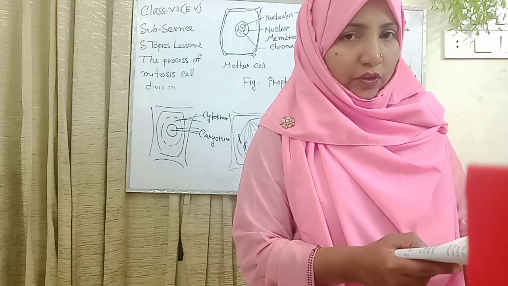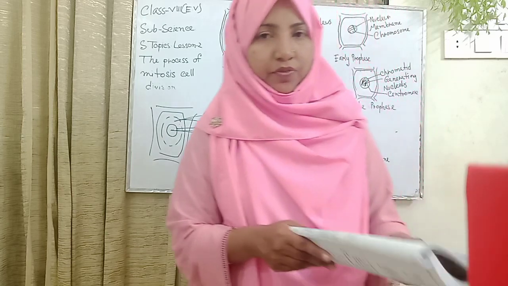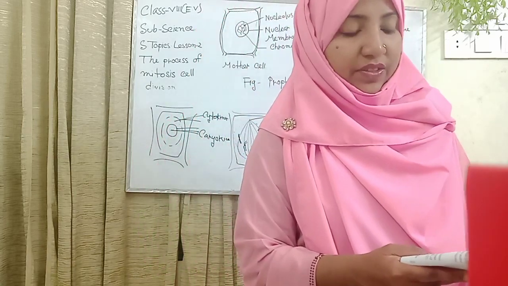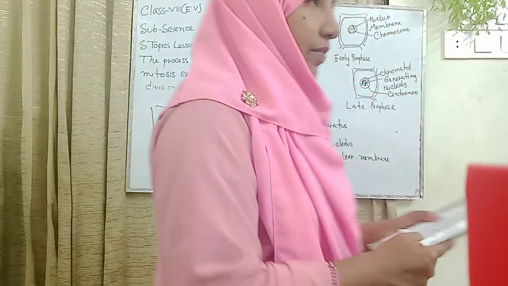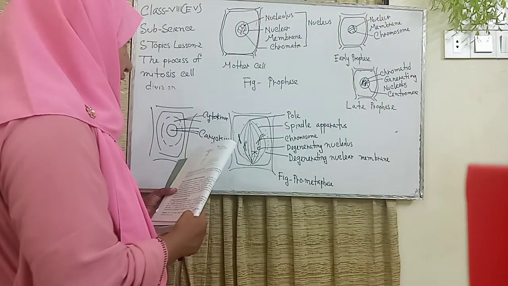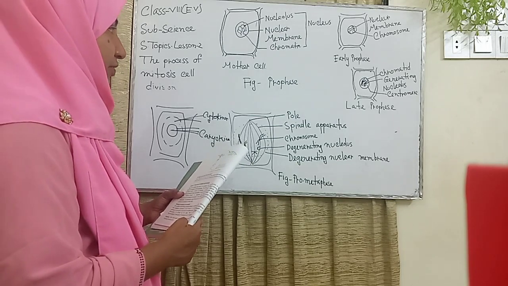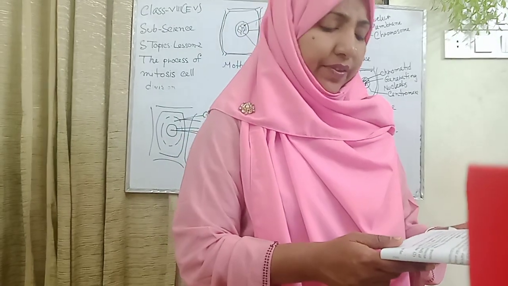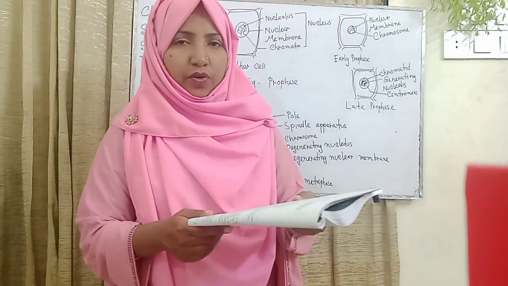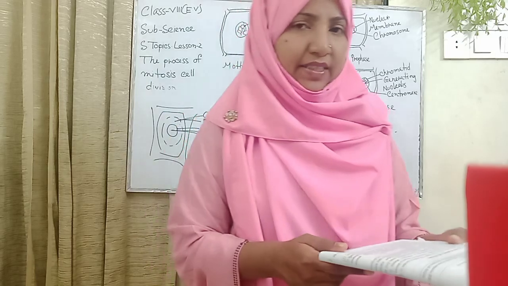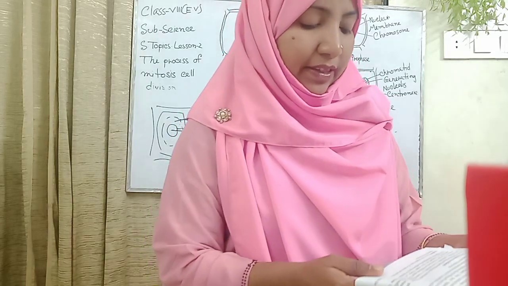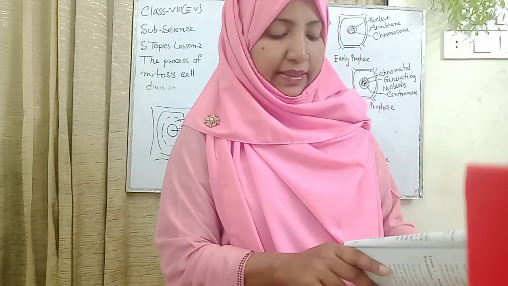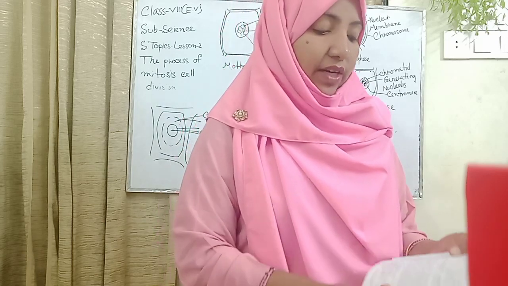These are, again I repeat, the first is prophase, the second is prometaphase, the third is metaphase, then anaphase and telophase. Now, our selected topic is the first stage, prophase. What is the meaning of prophase? Prophase, pro, means the primary phase, also the dividing stage. This is the longest stage of mitosis cell division. At this stage, the following events occur.